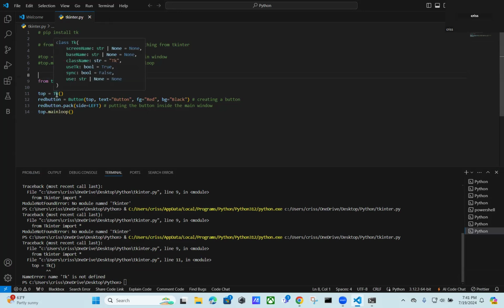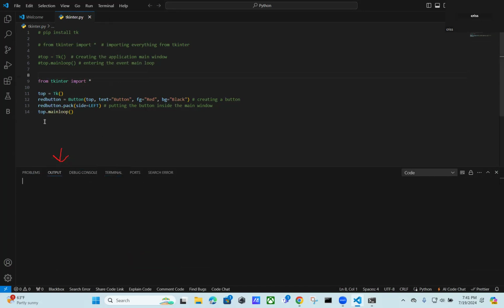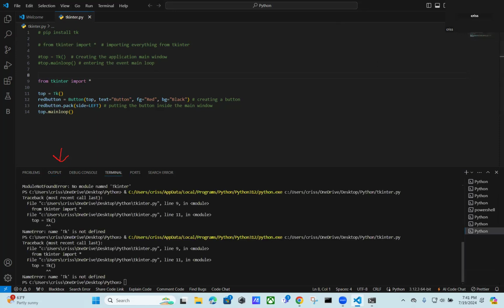Maybe this one. No, no. See, it was not defined. See, you have many windows open. So what you can do, you have to open the output panel. This part. And then save again. The code is already saved. You can run it. Yeah, same.